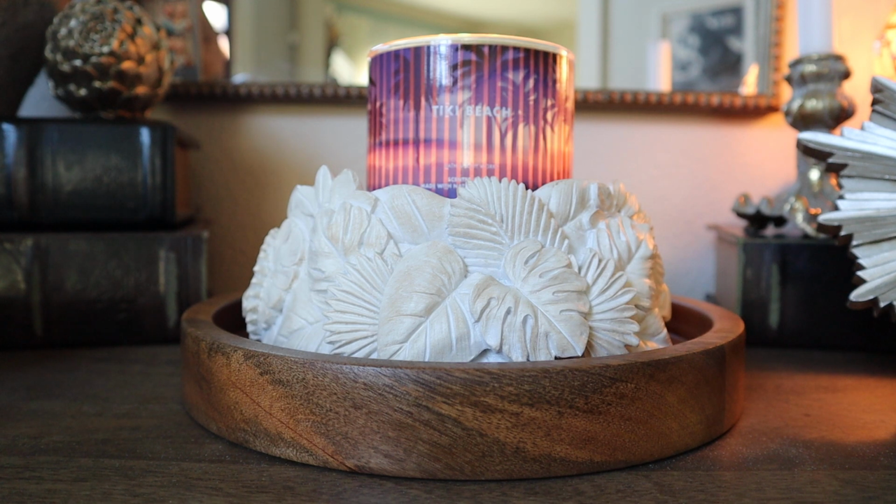I do find it interesting that they say toasted coconut, because I really don't think this smells like an edible coconut at all. I don't think that was necessarily the intention, but I feel like this is more of a perfumey approach to coconut. I just don't detect anything toasted about this. It's fine. Obviously, I love it the way that it is. And that orchid note imbues this with just a little touch of almost a tropical floral note, but it's really in the background of the fragrance for me. This to me is more of that vanilla musk and that suntan lotion, typical kind of coconut scent.